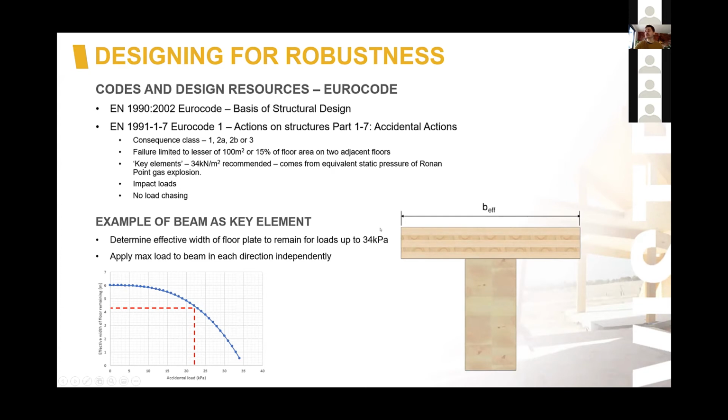You've got to remember this is a blast pressure, essentially. So you've got to be pragmatic about it and work through and determine an effective width that will remain from that pressure or any pressure up to that point. So essentially, you might find that a lower pressure means that a larger portion of the floor remains intact and the connections can handle that, so that pressure multiplied by the effective width could give an overall load that's higher than that of 34 kPa. I hope that makes sense. Let me know if it doesn't.